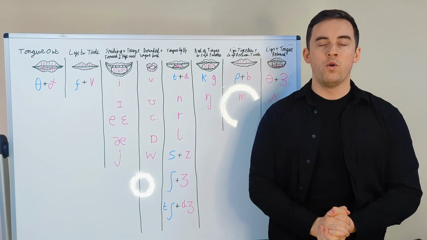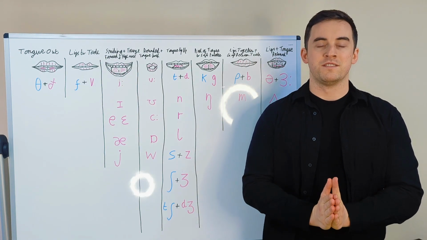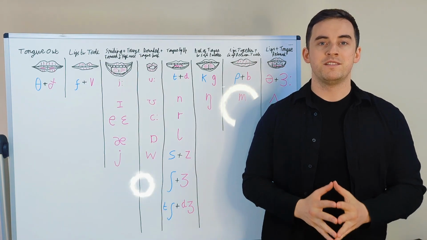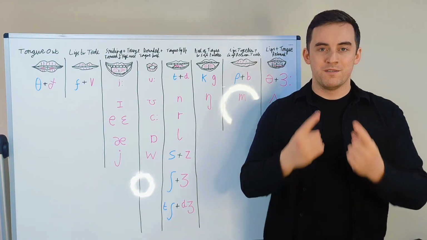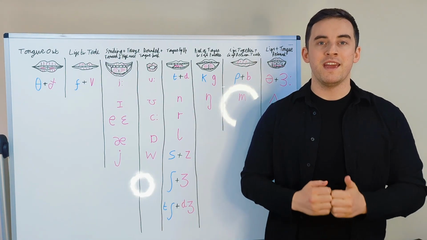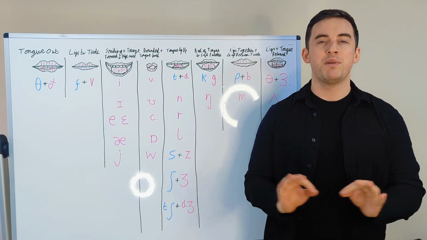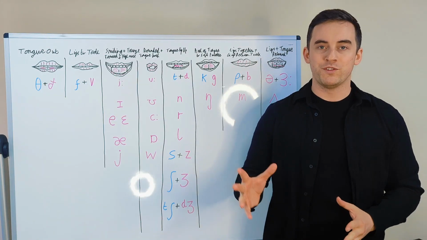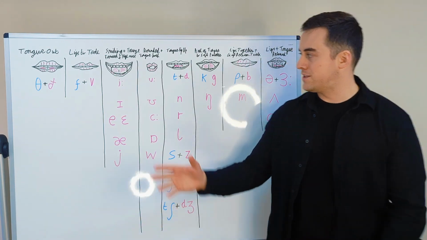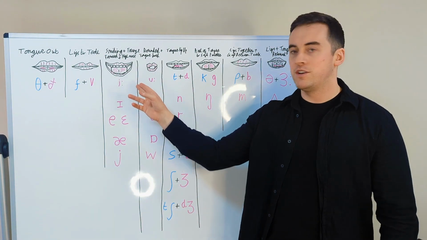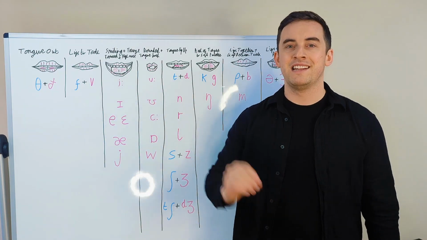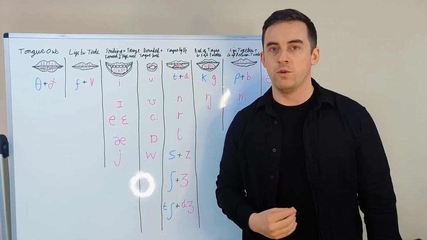This is all 8 positions. There's only 8 positions that you need to know for your mouth to learn the English RP accent perfectly. Of course, there are some slight variations, as you'll see, in each mouth position. There'll be teeny tiny little shifts, and I'll walk you through all of those.